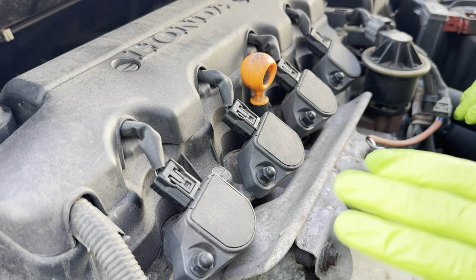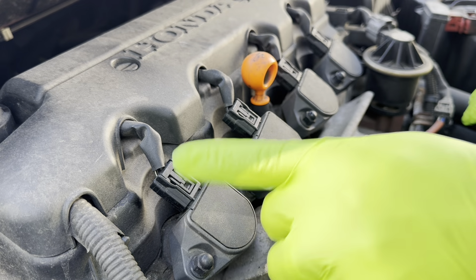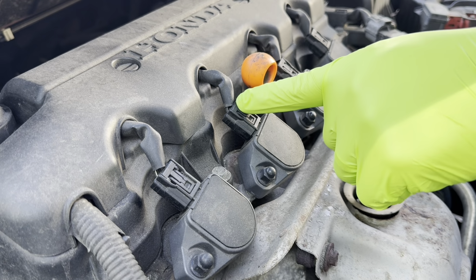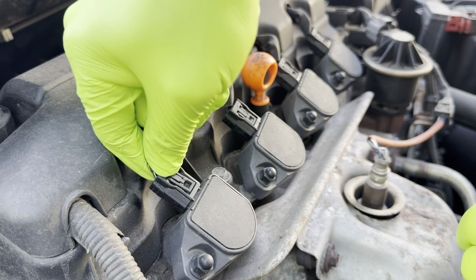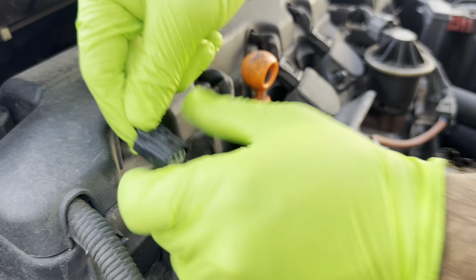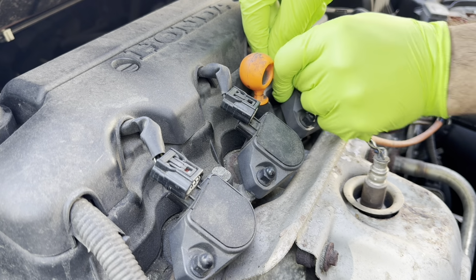Make sure that the engine is cold. You don't want to do this while the engine is hot. And what we're going to do is start by disconnecting the coil packs right here. You got four of them, so all you do is press down on the tab and pull back. There you go, disconnect. Same thing for all four.